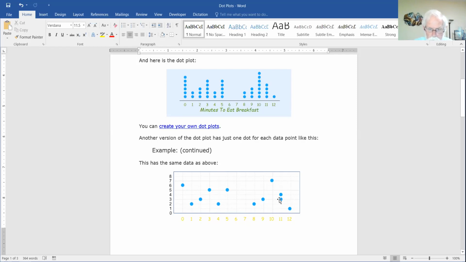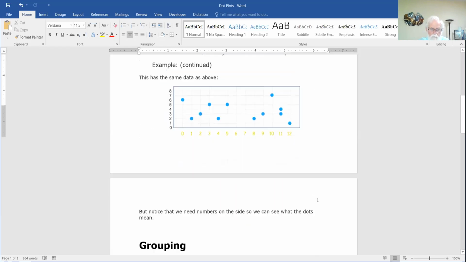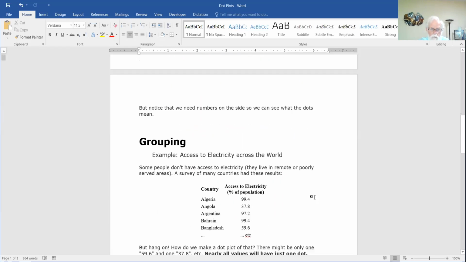Now, this is a mistake. We've got 2 data points. Do we have 3 or do we have 4? If the idea is you just put the 1 dot for the highest value, so this one is incorrectly done. You would look at this and say, why is that there? Is it out of place? Is it supposed to be someplace else? So if this is done correctly, that dot would not be a part of the plot.